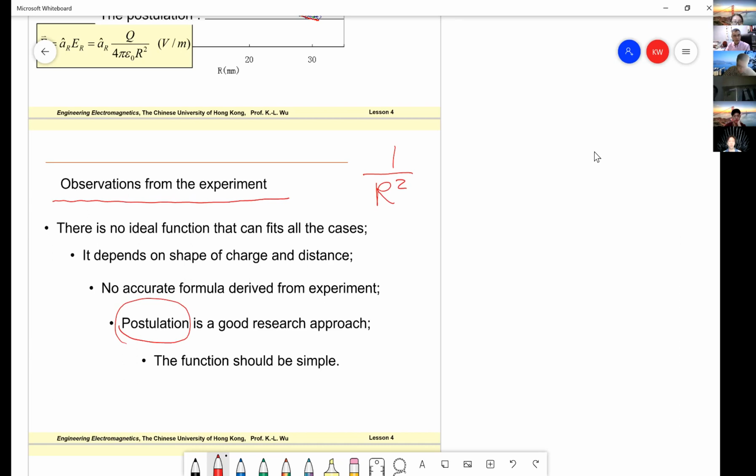Then the last thing is, most of the time, the real behavior, the mathematical description of a natural phenomenon, usually is a very simple function. You won't have a function like r to the 1.9998 something. This is for sure. That won't be nature. This is just a side story. But the good thing is we touched something about Maxwell equations and Coulomb's law.